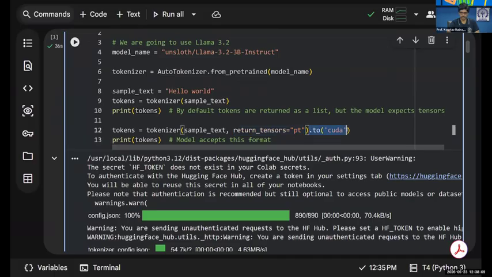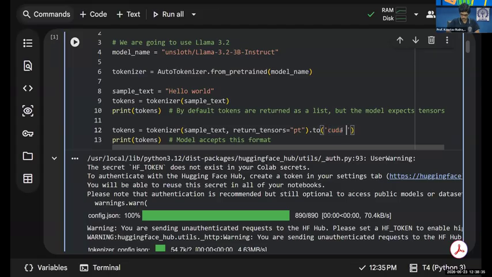And this function at the end, to cuda, basically transfers the tokens from the CPU to the GPU, because by default, if you call the tokenizer with the text and tell it to return tensors, they will be on the CPU. By using the to function, we are asking it to transfer them to some other device, and that device is CUDA. CUDA basically refers to the GPU.